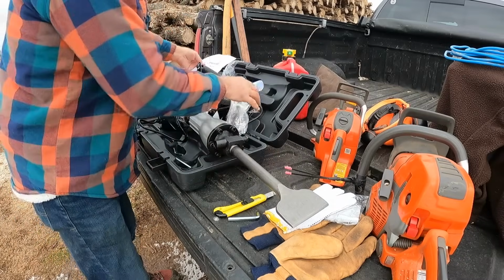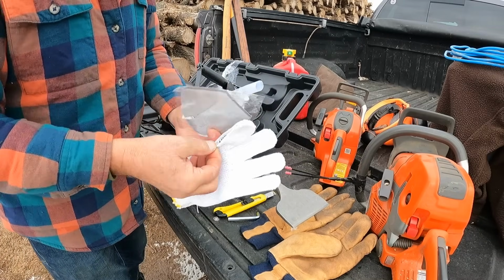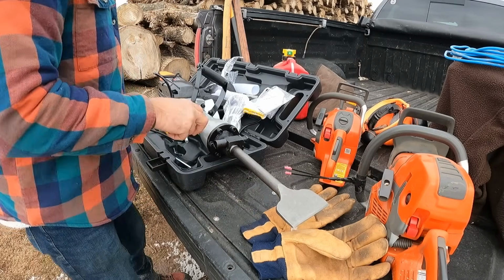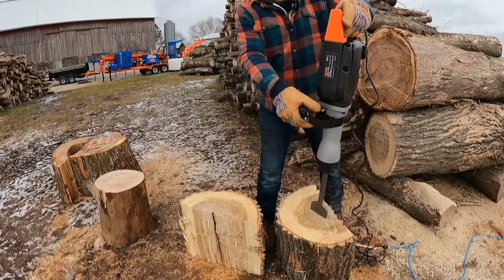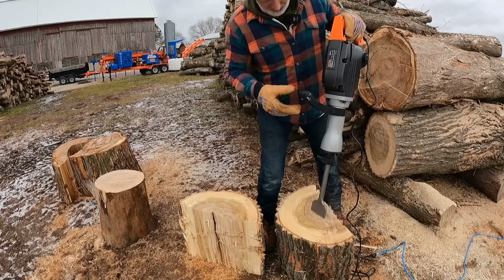There are some safety glasses, but I have my own safety glasses I'm going to wear. It's got a dust mask for when you're doing cement. It's got some gloves, but they don't look like much, so I'm going to use my own heavy duty gloves. And put the tools back in there. Let's plug her in and see what she'll do. So there she is, the Vevor jackhammer. 1500 watt. Let's see what she'll do.